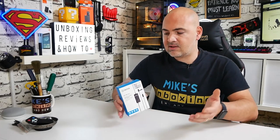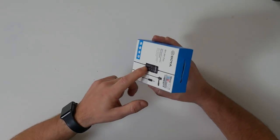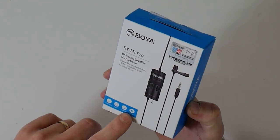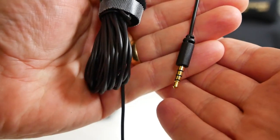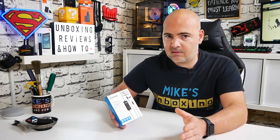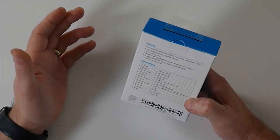Let's go straight into the unboxing. Talking of the packaging, it looks pretty much exactly the same as the previous version — the only real difference is there is an extra switch on the actual capsule itself. It still says on the front: smartphone, tablet, computer and camera, so you can use it on all those devices. It has a TRRS type plug, which is also compatible with TRS. TRS is normally for PCs, DSLRs and cameras; TRRS is normally for mobile phones and certain laptops. If you're not sure, ask in the comments section.